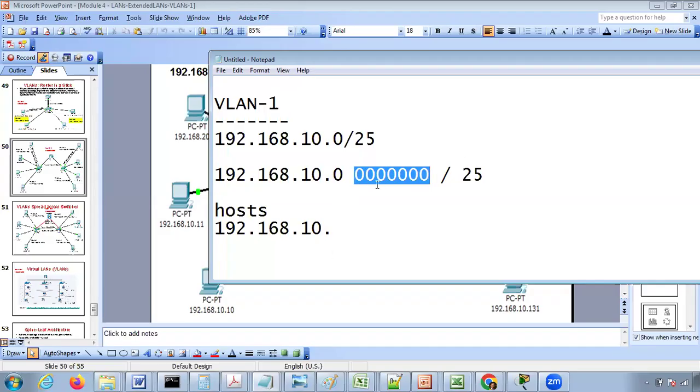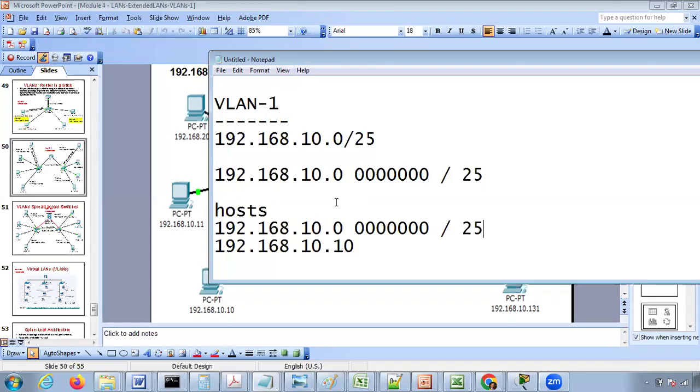So I can play with these 7 bits for the host part. So I can make this to be 10, because 10 would be, and let me copy this, 10 would be something like this one. This is 10, 8421, right? So that's 10/25. That could be the host IP address.